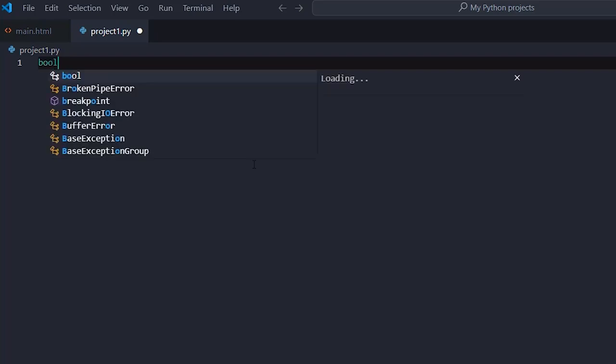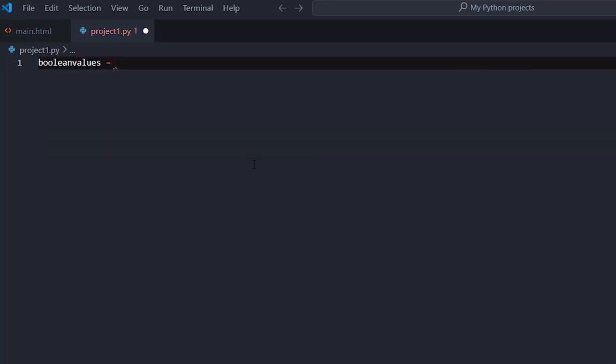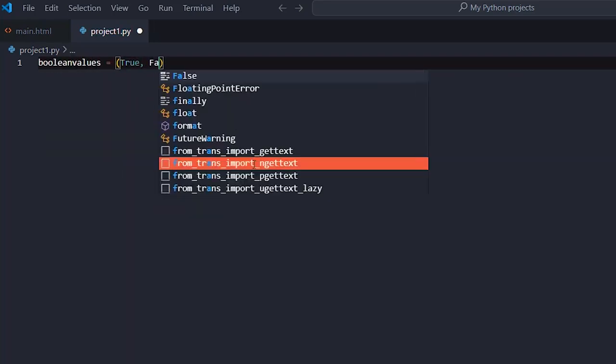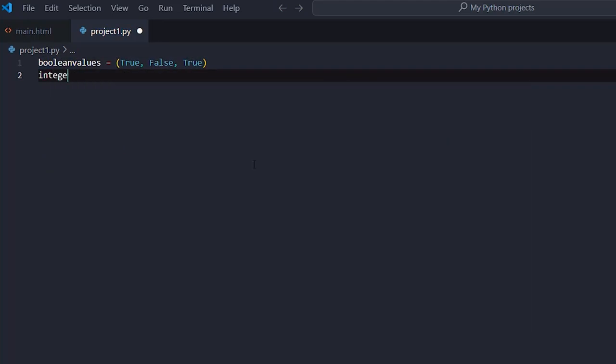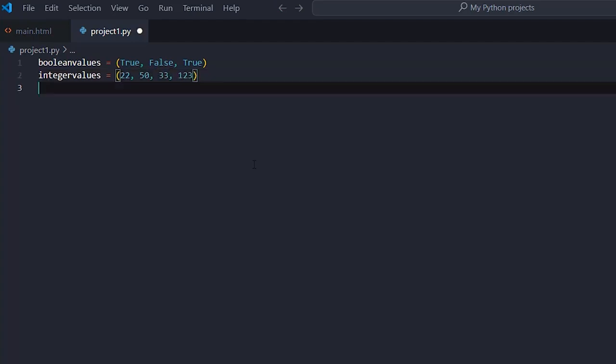So let's have Boolean values equal to true, false, and true, okay? And then let's work on integer values. My bad for capitalizing. Let's go with 50, okay, 33, and 1, 2, 3.